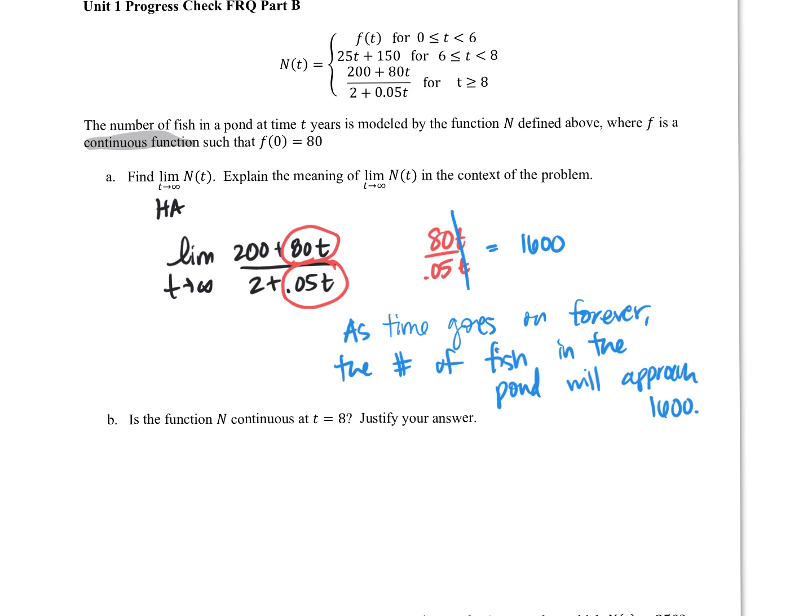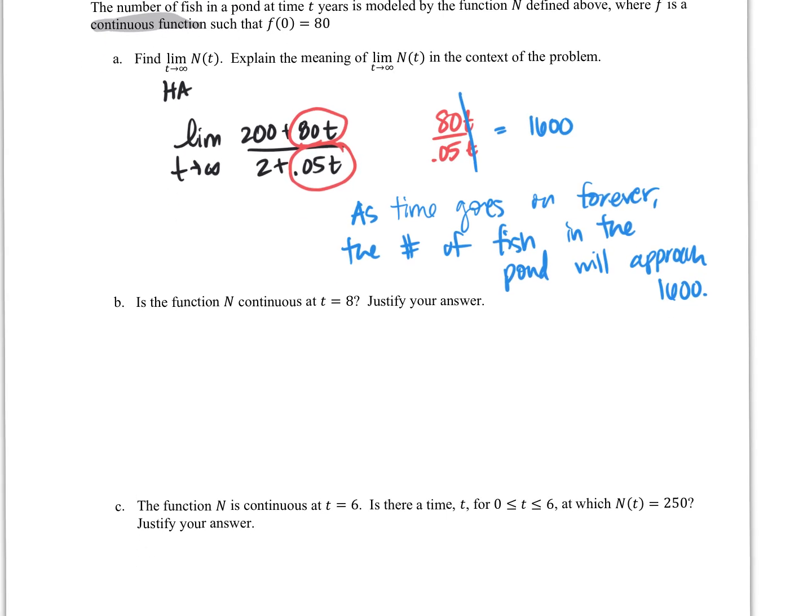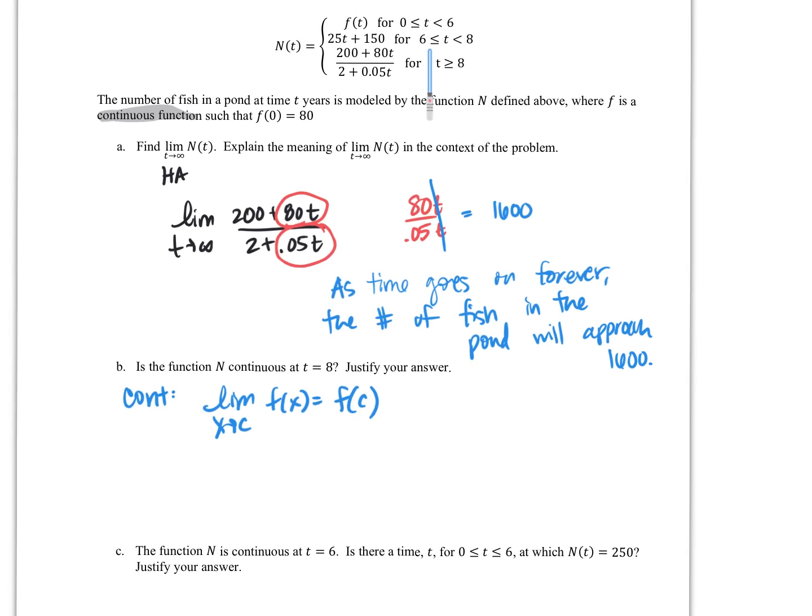For something to be continuous, not only does the limit have to exist at that point, but the point has to be the same value of the limit. So for something to be continuous, the limit as x approaches c of the function has to equal the value of the function when x is c. You would not need this general statement for this problem, but this is helping you decide what you want to write. So we've got to figure out the limit as x approaches 8.